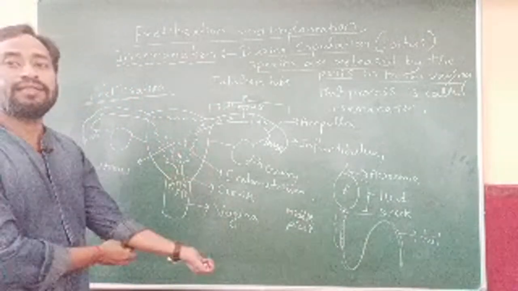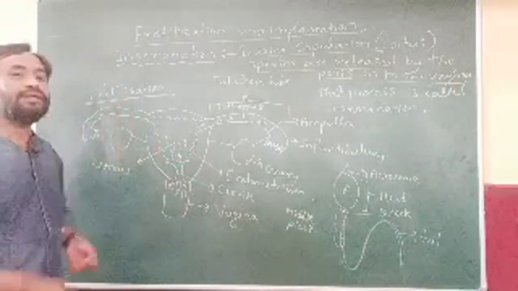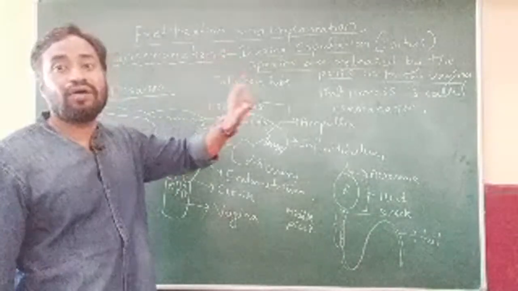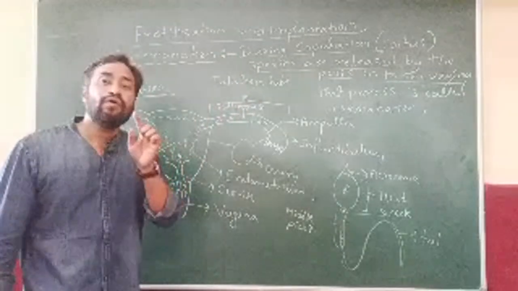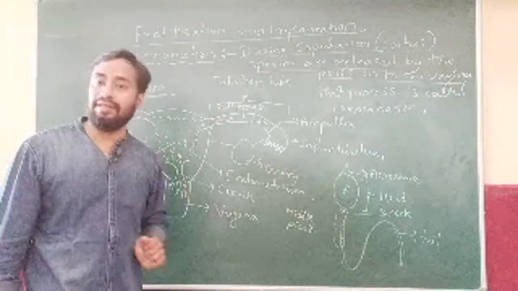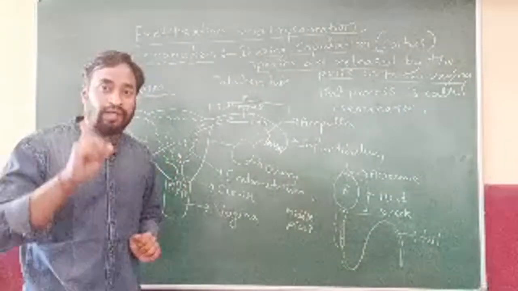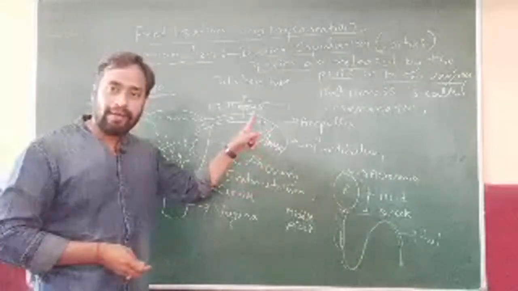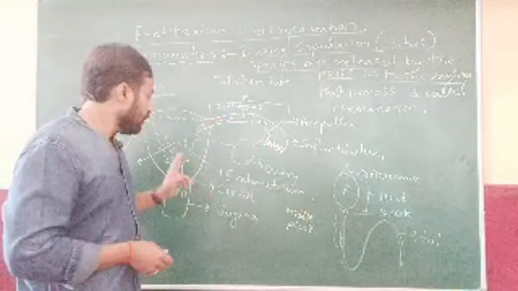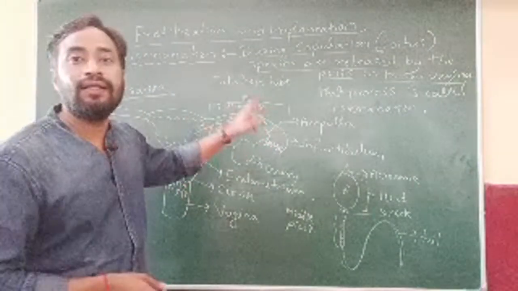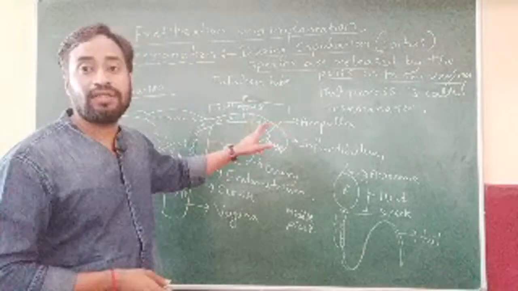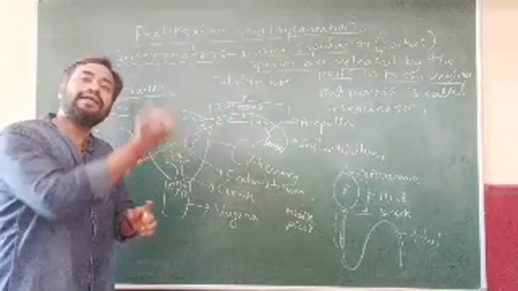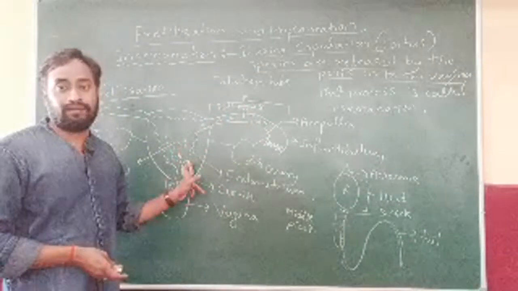They may ask the question, why are all copulations not going to lead to fertilization and implantation? So as to undergo fertilization, the ovum should be in the ampulla region. In the meantime, the sperm should also be in the ampulla region, then only they undergo fertilization, and later implantation.